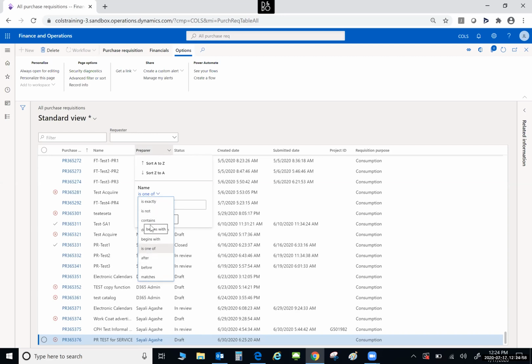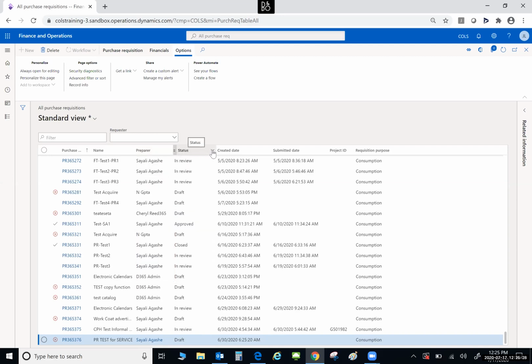Your filtering options are going to be based on the data that is located in that column. As preparers for this column, if I want to look for a name, I might know an employee's last name, but I don't remember their first name, so I don't want to use exactly. I don't know if it has a middle initial in it. I might use contains, does not contain, or begins with. I can also sort from A to Z or Z to A.